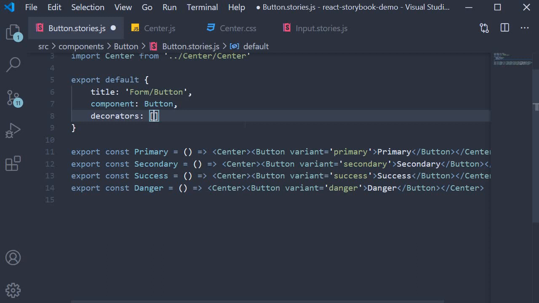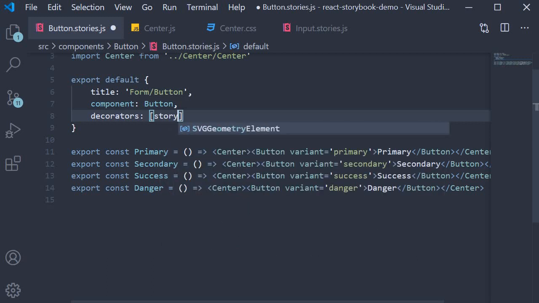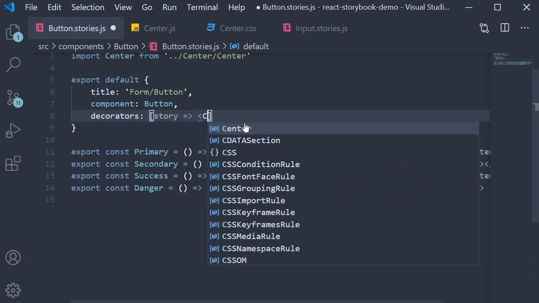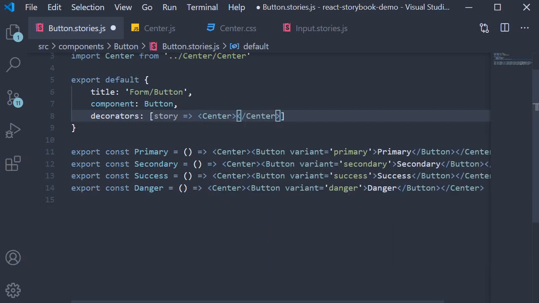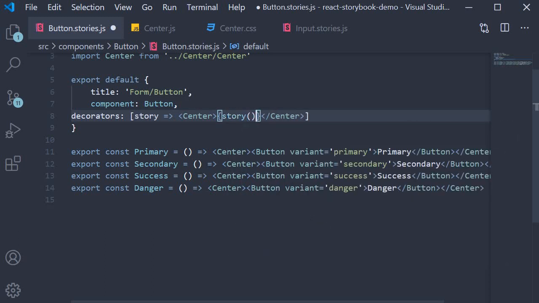Each entry in the array is a function that automatically receives the story as its argument. We are then going to return the same story with parentheses, which is now wrapped with the center component. So wrap with the center component, and then the children is going to be story with parentheses.